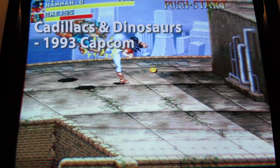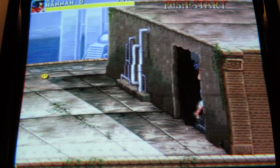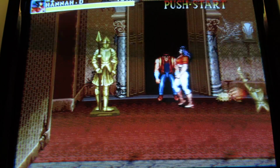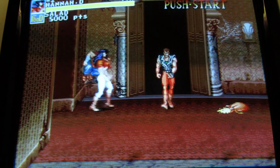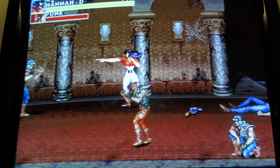Cadillacs Dinosaurs for the CPS1 is decent. Plays really well, but the screen tearing is a lot more noticeable than the CPS2 driver. Not really sure why. Still, it's a pretty good experience. The sound isn't terrible. It's way better than that bootleg Cadillacs Dinosaurs PCB that I've seen being sold in Hong Kong for about 80 bucks. But still, nowhere near as good as the dedicated MAME setup.